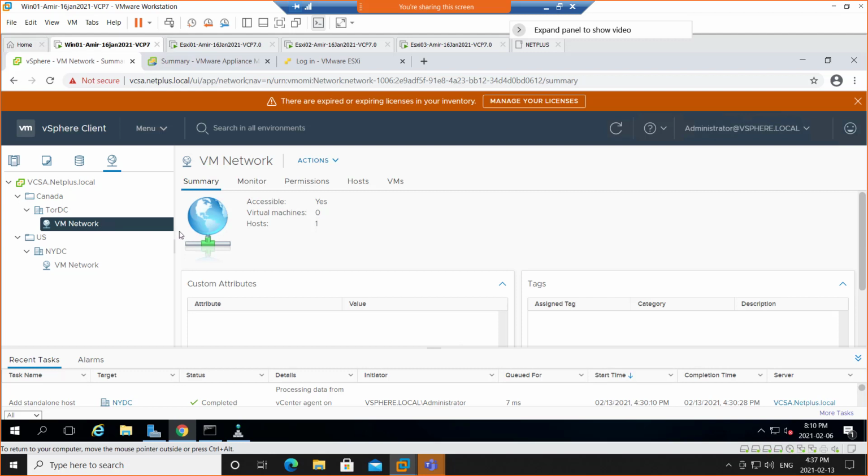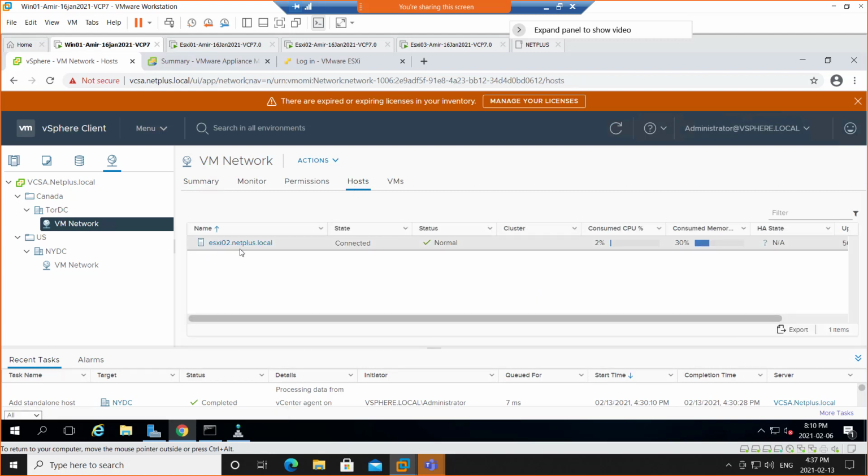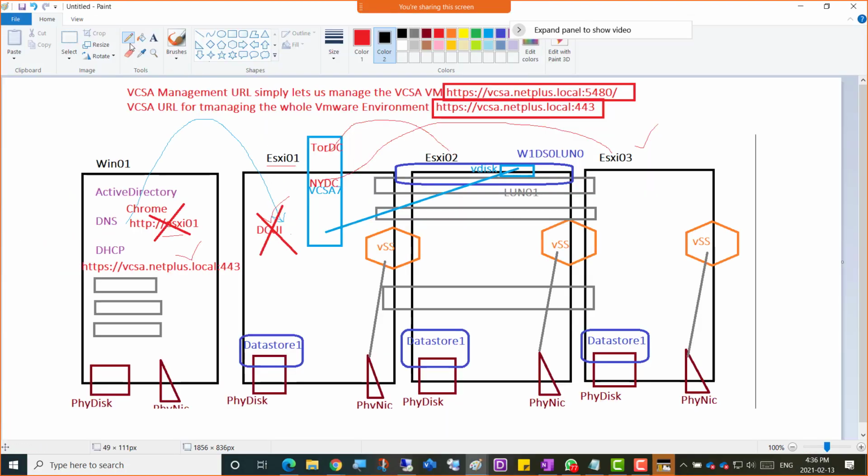Since it is connected to hypervisor ESXi2, this is the only port group that is there in ESXi2, right? This port group is connected to the virtual standard switch. Virtual standard switch is connected to physical. So this VSS has a PG, a port group.